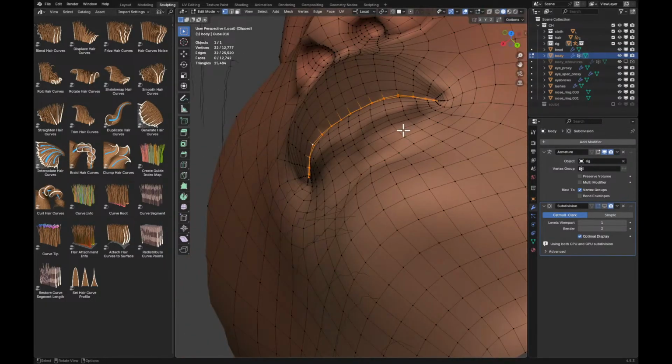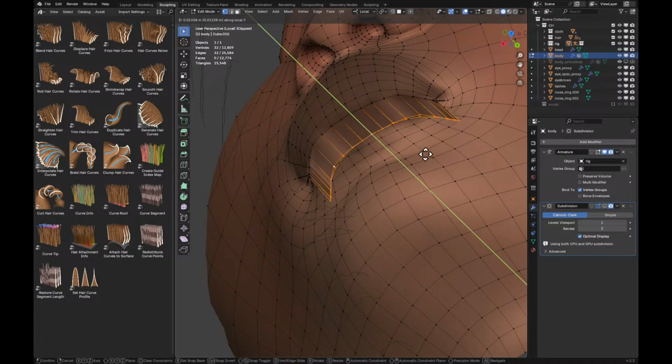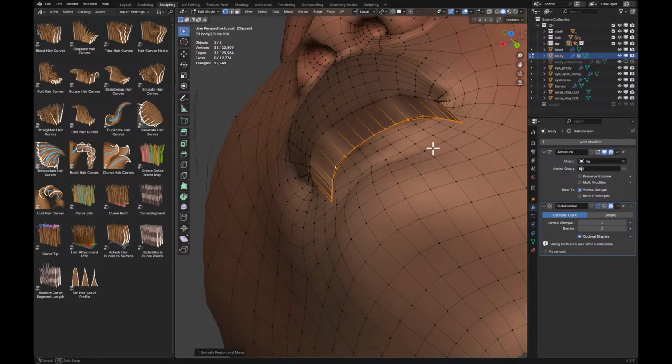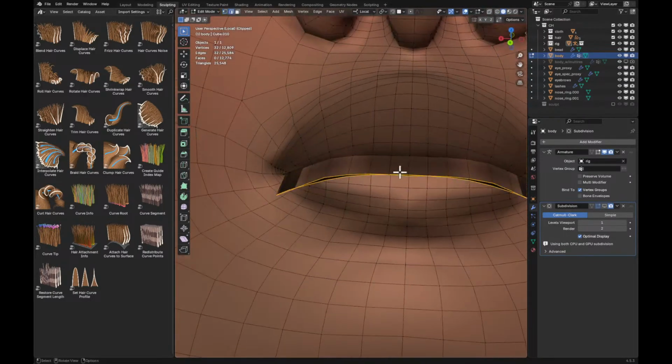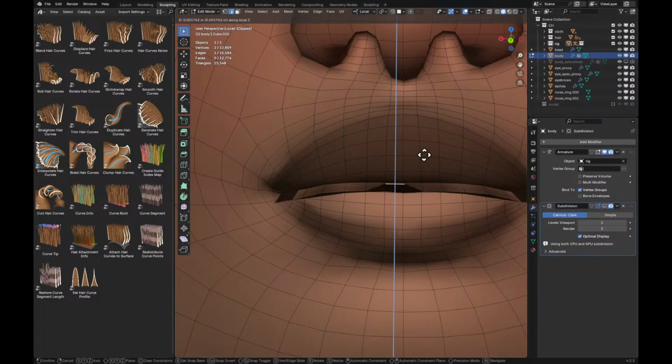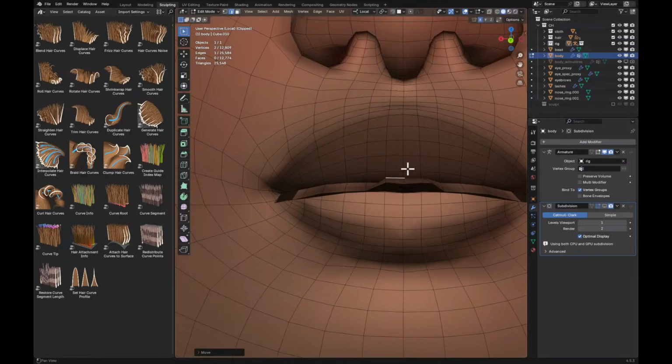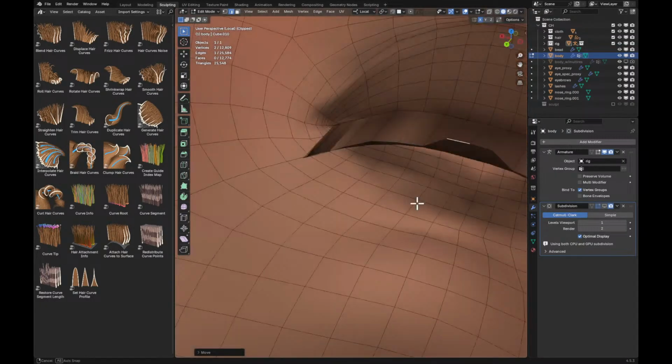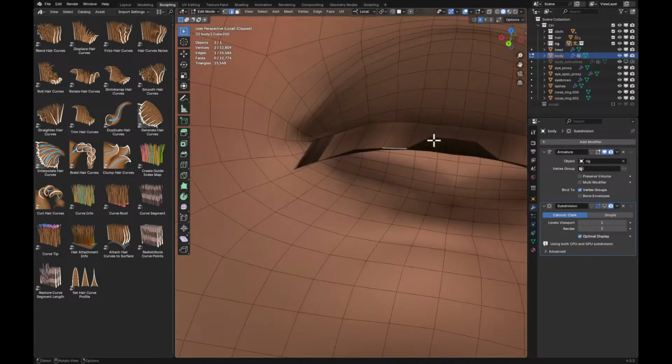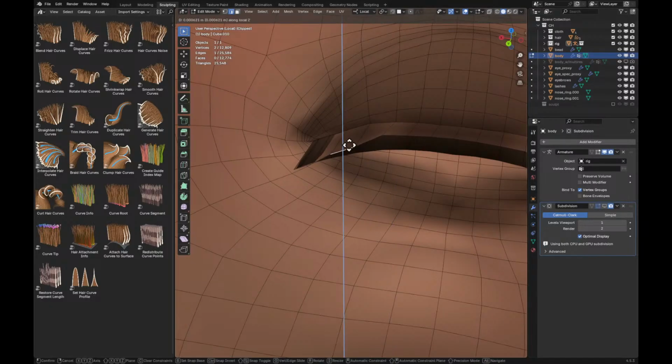I'm going to E and extrude this on the y-axis, something like this. And then I'll enable X symmetry in edit mode. I'll bring this up and I'll select these ones, bring them up. Also here, bring this up.